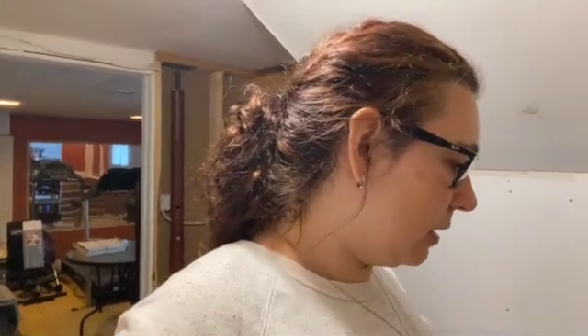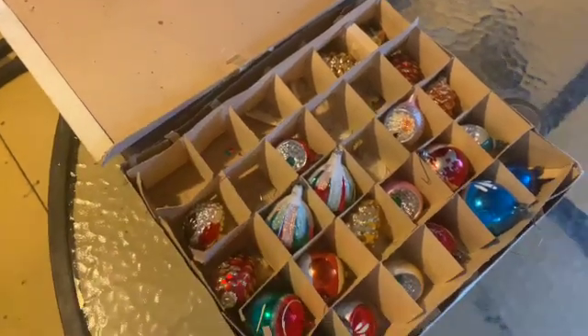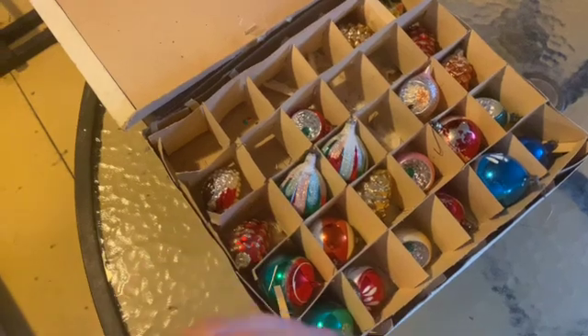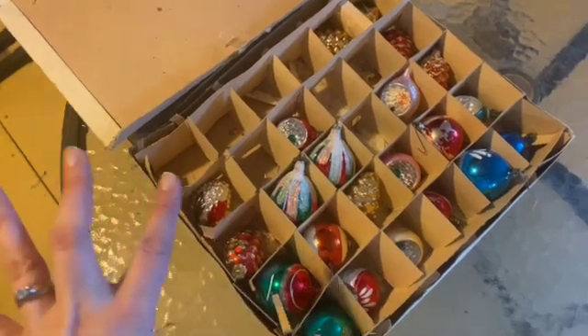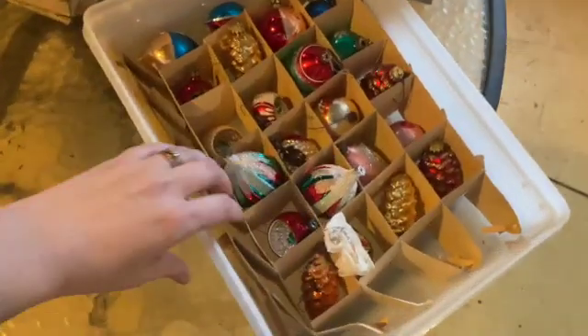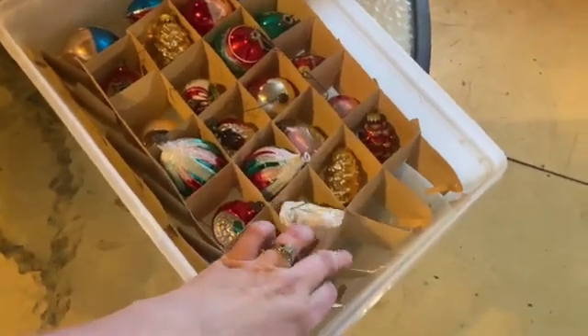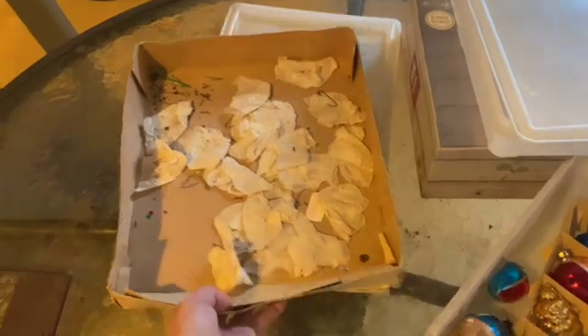Now I'm in the basement because I found the box of vintage ornaments. I'm going to take the ones that were in the box upstairs and put them in here. But I'm looking for a hard-sided container — a box, Tupperware, or something — so I know they're not going to get crushed because this box is frail. Okay, it's not pretty but it works. I folded the divider and I've still got room for the ones upstairs. I'm not going to take the original box, as awesome as it would be, but I'll keep it here so I know where it is.